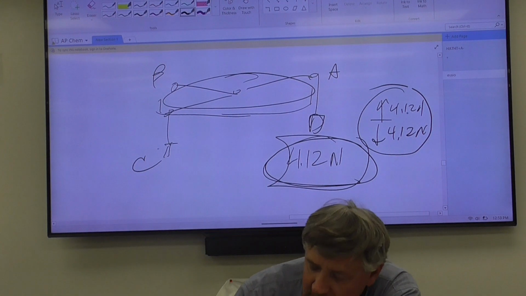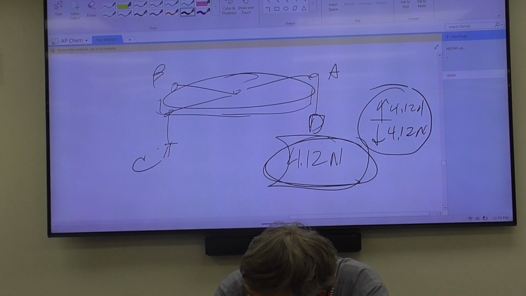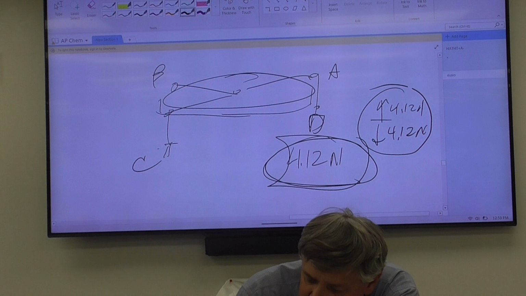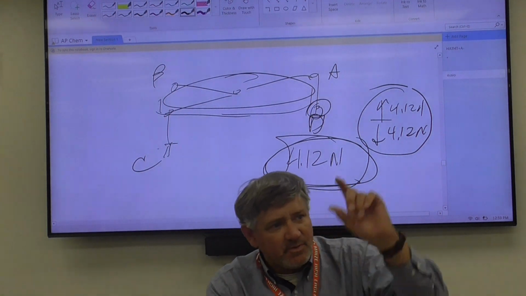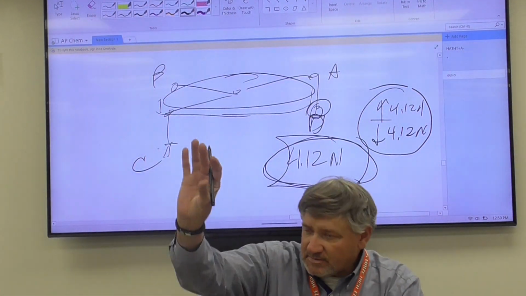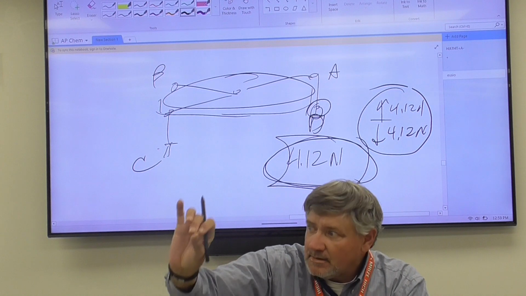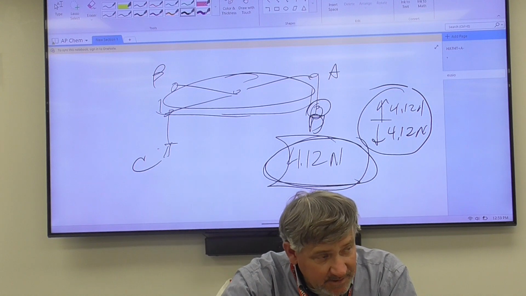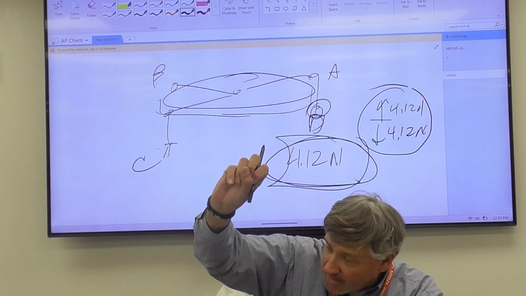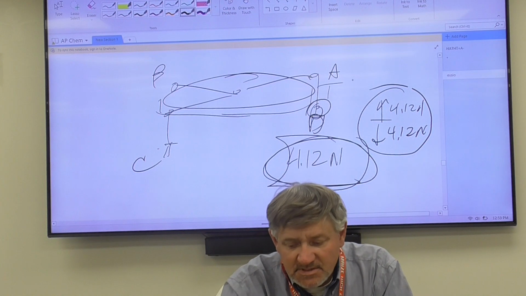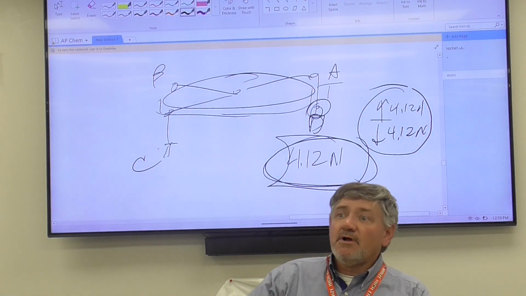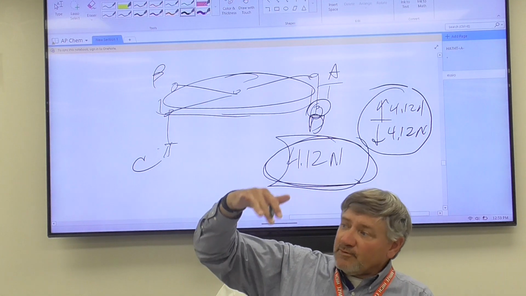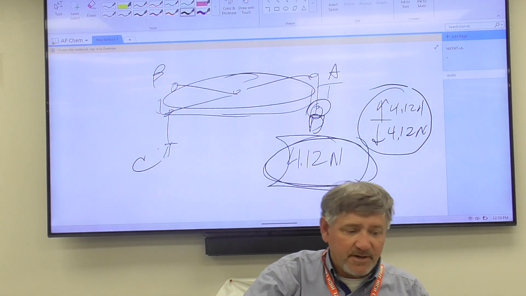So, in terms of Newton's third law, that's a set of equal and opposite reactions between the Earth and the weight. There's also a set of equal and opposite forces between the string and the weight. So the weight is pulling down on the string, and the string is pulling up with an equal and opposite force. So when you see tension, that's just the upward force provided by the string.